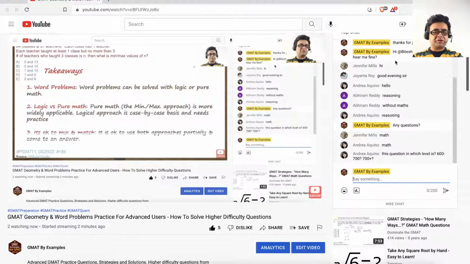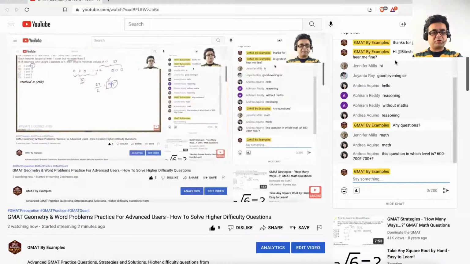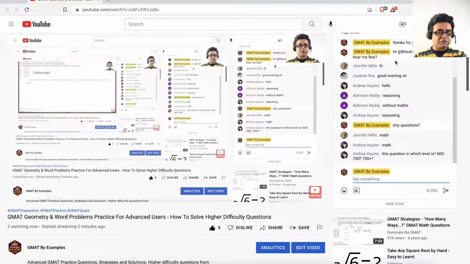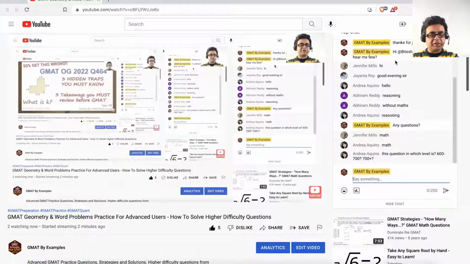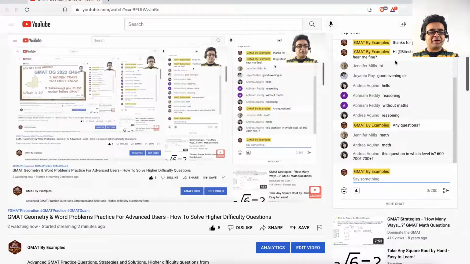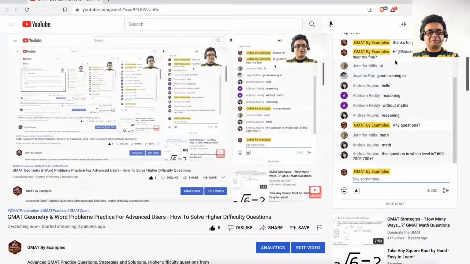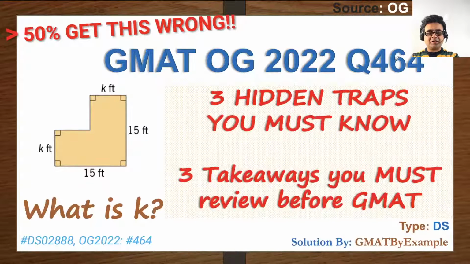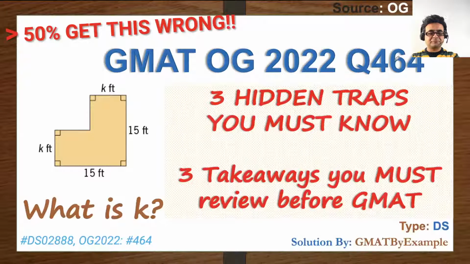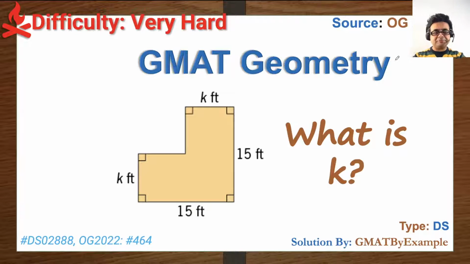This question, however, the geometry question we are going to do next, is a 720 plus level question. However, when we solve it, you will realize that it shouldn't be. But when you are in the exam and you are running against time, it becomes difficult. All right. Any other questions? Okay, let's get this started.